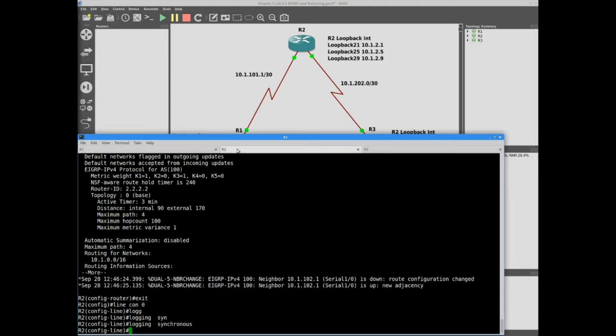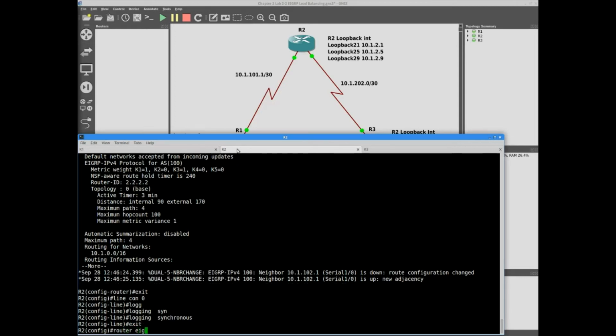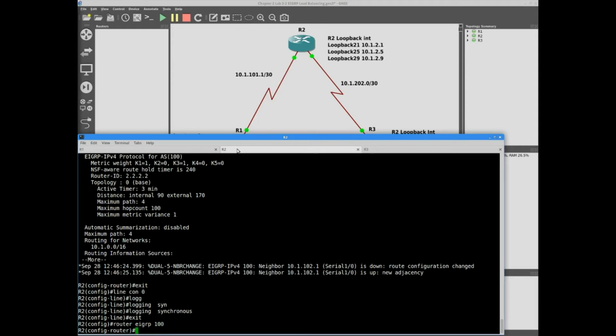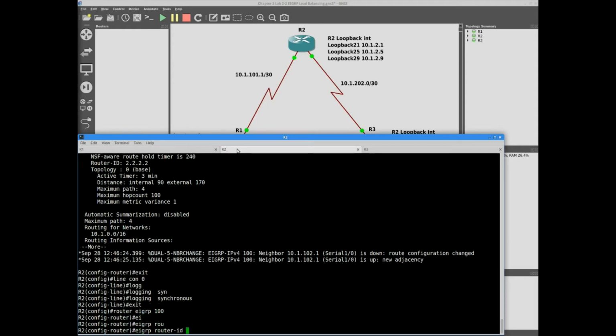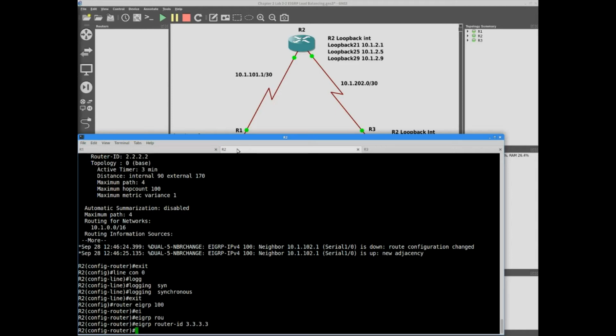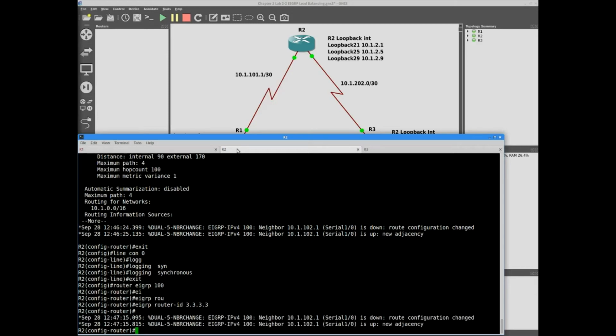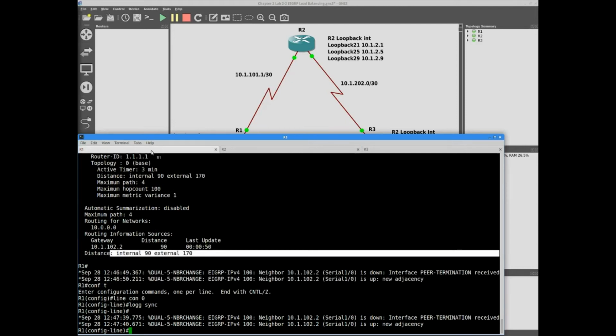If we were to, for instance, back here on router 2, go back into router EIGRP, I'm going to go the same process, but I'm going to give it a different router ID, which I'm going to change back, 3.3.3.3. When it actually completes this task and echoes back to the screen the system message, instead of it occurring right in the middle of a command, it displays it out to a clear line and returns us to the point within our command output that we're reading, which is always good for my eyes so that I can see exactly what's going on.